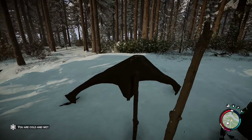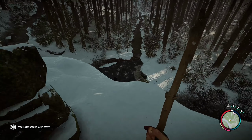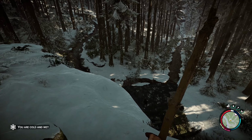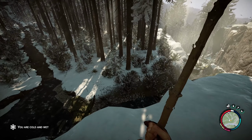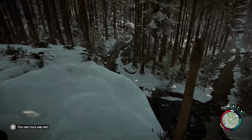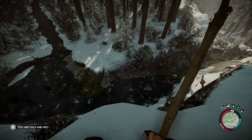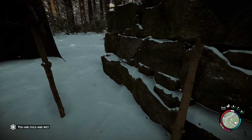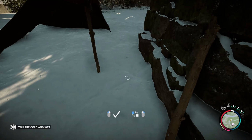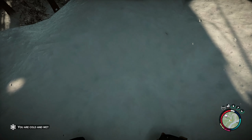Right. Got a little bit of protection from the wind. And a good spot for whenever the Bambi does turn back up. This is probably a good spot for throwing spears at a Bambi. Bambi Hill. That's what we're calling this now. Bambi Hill. You'd probably build a hunting shelter here. That'd probably be a good idea. But for now, let's get a fire going and let's get bloody warm.